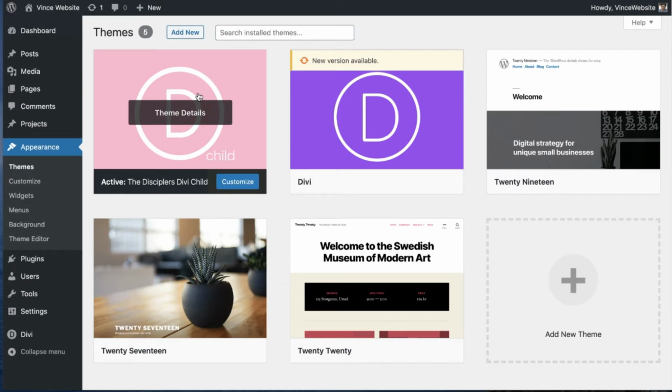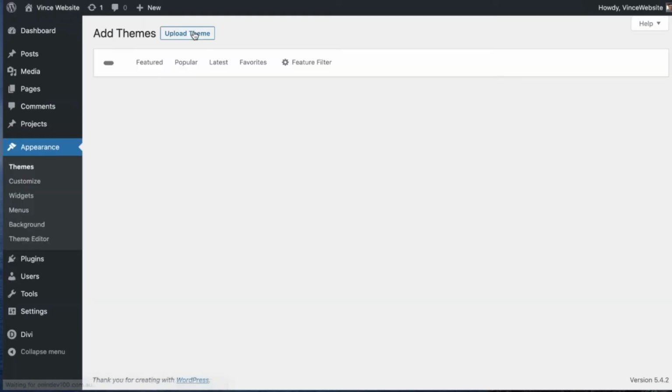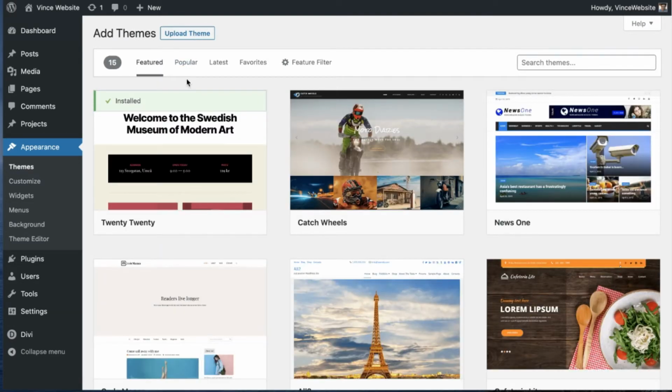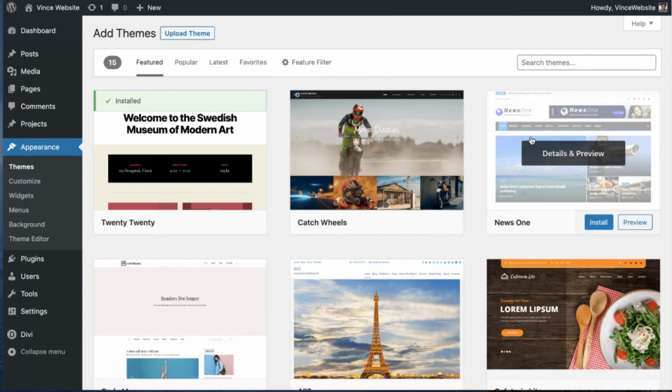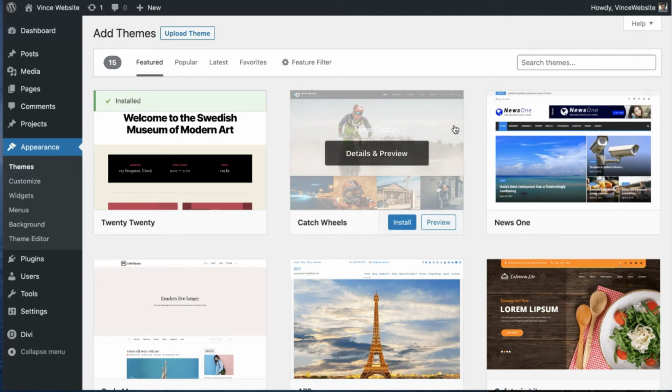So what are the things that we can do further? We can actually add a new theme. You just click Add, and you can now search for other themes that you can use. And here's the good news: there are thousands of free themes out there that you can use. However, just a caution that not all themes will suit your website.